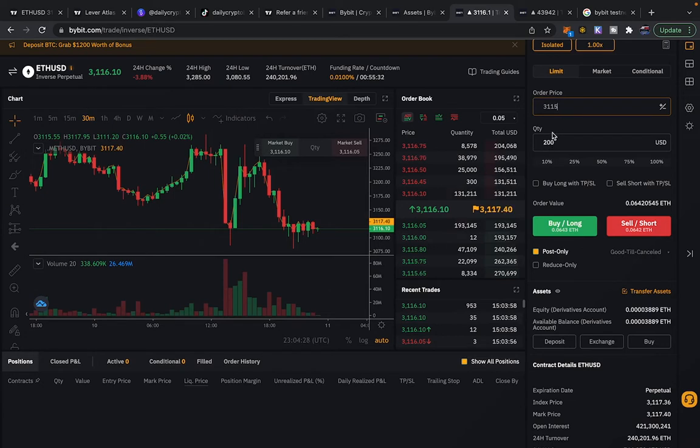If I start this with $200 worth of Ethereum and I do a long, it means I profit when it goes up, and if this goes up 10%, well, now I have $220 worth of Ethereum. I don't know what $200 is in terms of Ethereum, we'll call it 0.075, it's probably about 0.7 Ethereum. So now I would have $220 worth of Ethereum, actually more than that because the price would have gone up, but that would turn my 0.7 Ethereum into like 0.77 Ethereum.